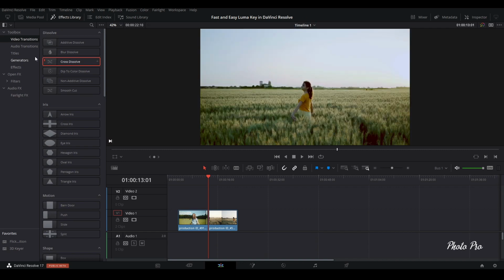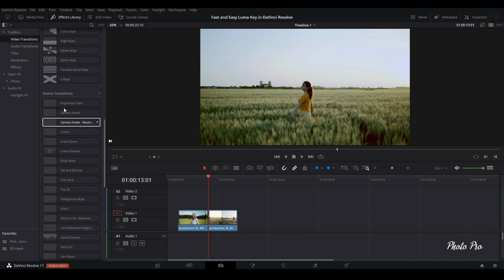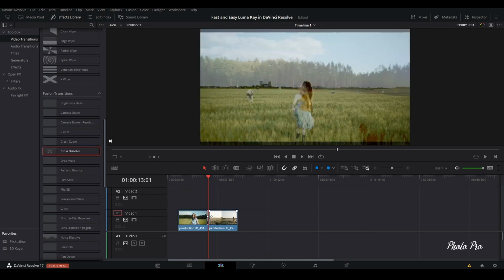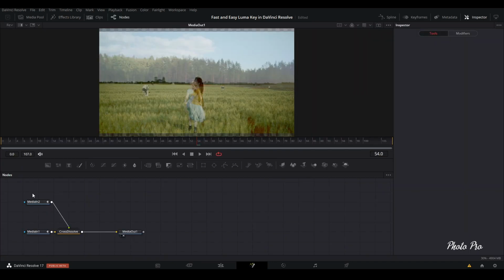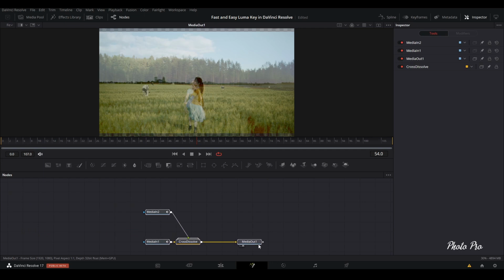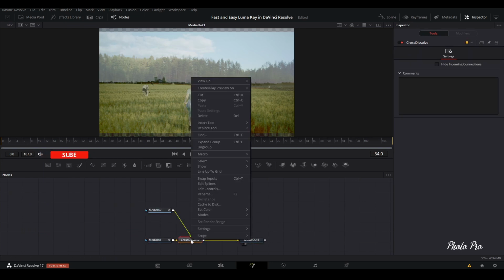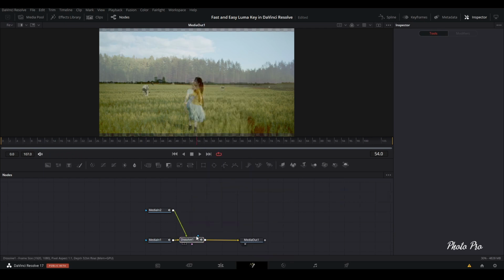And let's go to another one, Fusion Transition. So we choose that one. I put it on the clips, right click on it, and you can see Open in Fusion Page. Let's open that clip in Fusion Page, and you can see all the nodes here. Cross Dissolve is a group, so the first thing that we can do is Ungroup All. So we have now one node here.